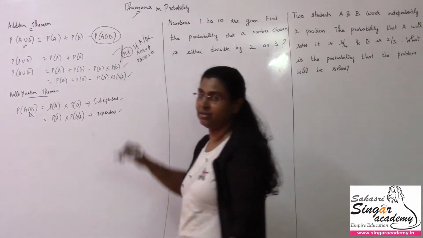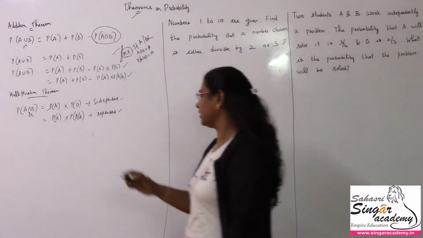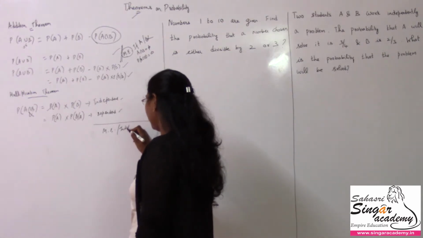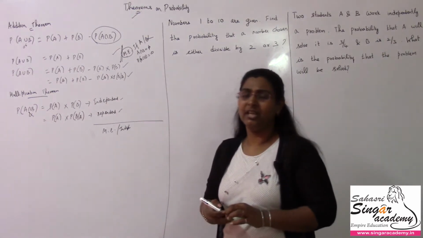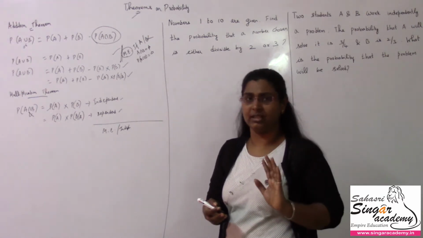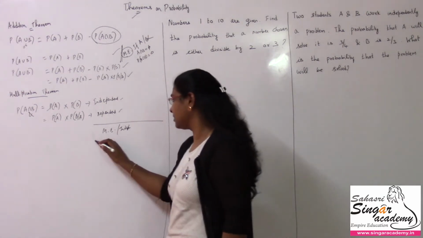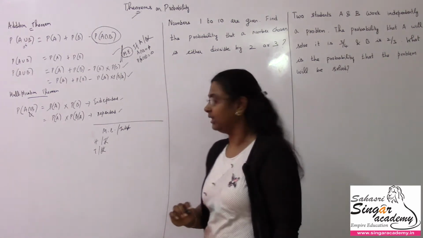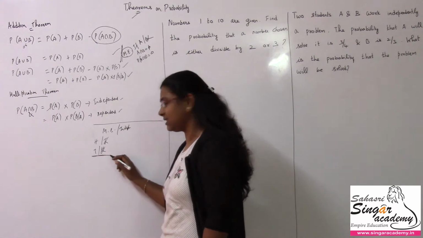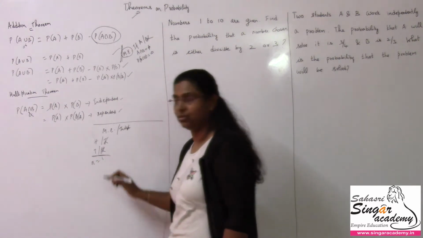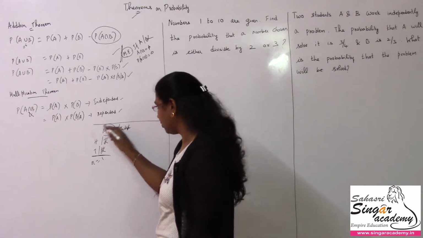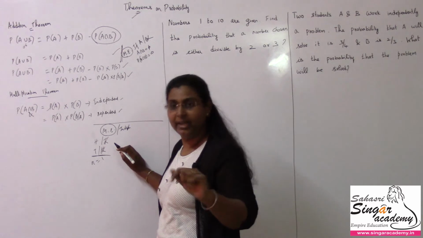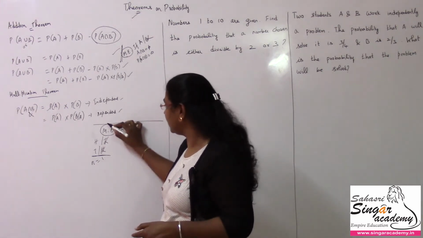Now, how do we guess whether I have to use this one or this one? There usually comes a confusion with respect to mutually exclusive and independent events. This confusion always comes. Mutually exclusive means if one event occurs the other one does not occur. If head comes, tail does not come; if tail comes, head does not come. A simple understanding of mutually exclusive is that the trial will be only one. If you talk about mutually exclusive within one trial, like head and tail in a single toss, you call it mutually exclusive.